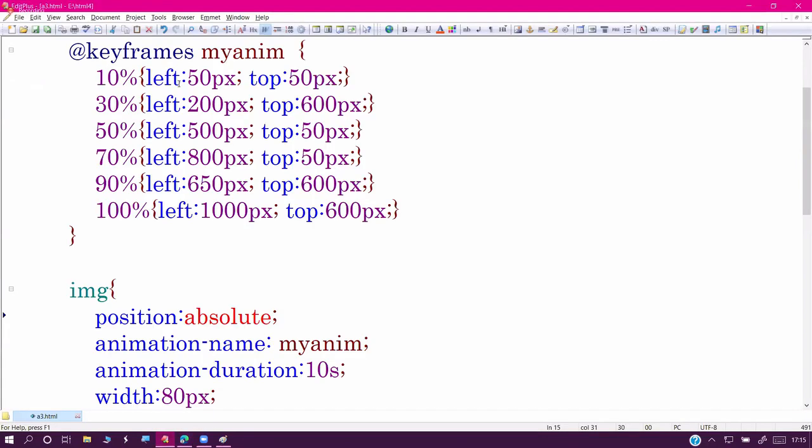Next, along with the CSS properties, I said we can also use the transforms. In the middle of this one, I'm going to implement the transform. Rotate transform I want to use, 360 degrees.